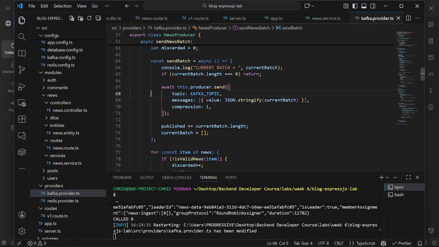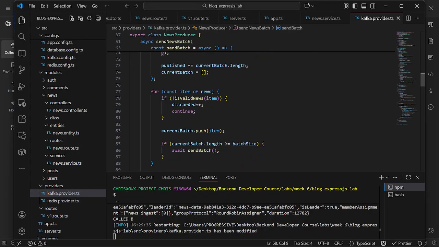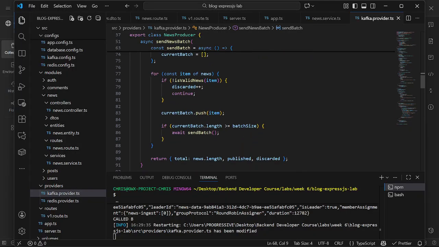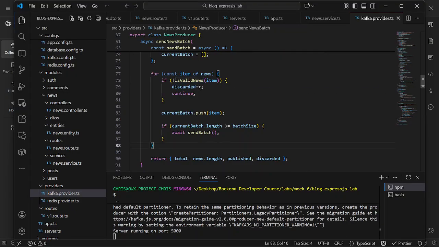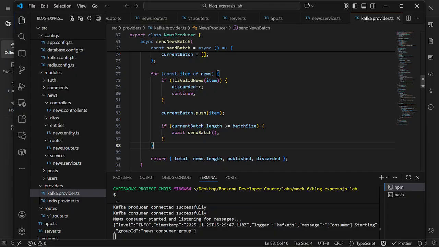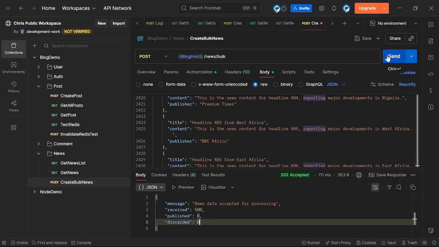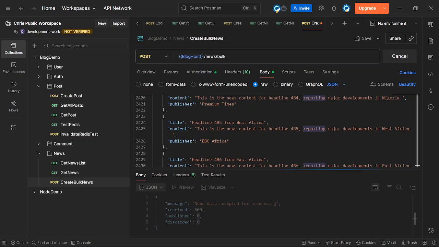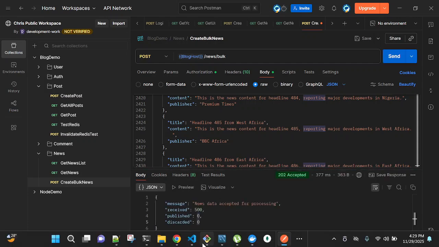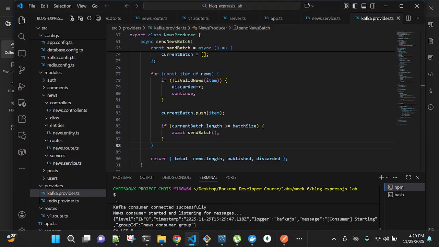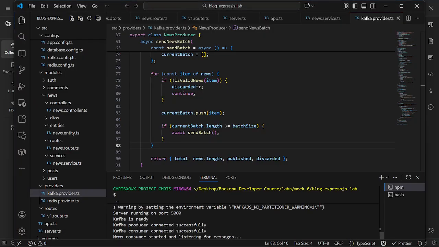All right, so I need to see why it's. All right, so let's call the function again. Save data, discarded 0, published 0. That's not the proper logic we use.